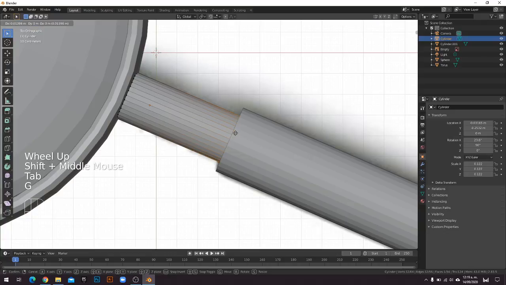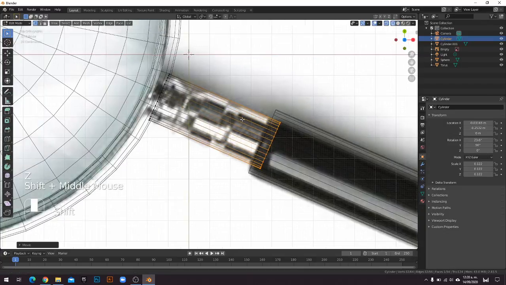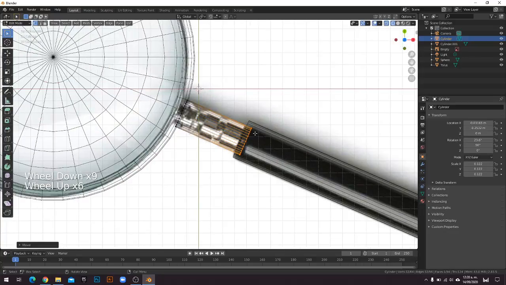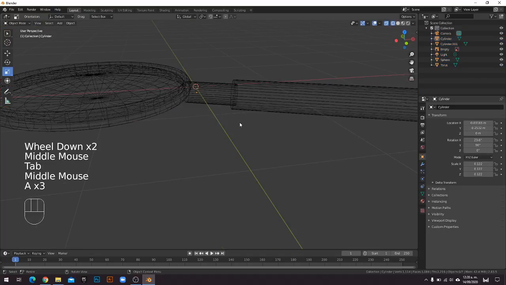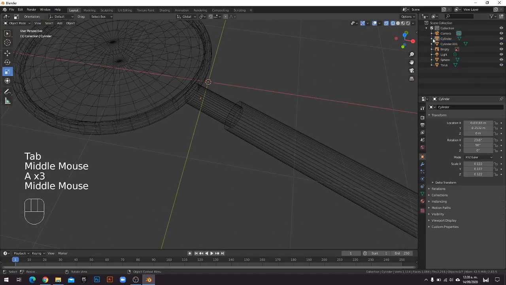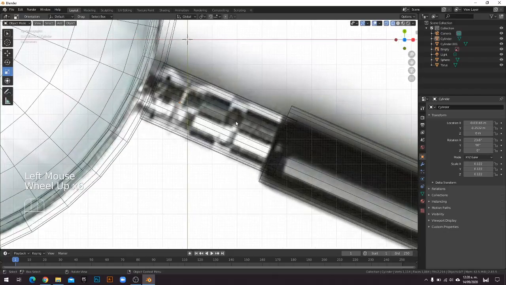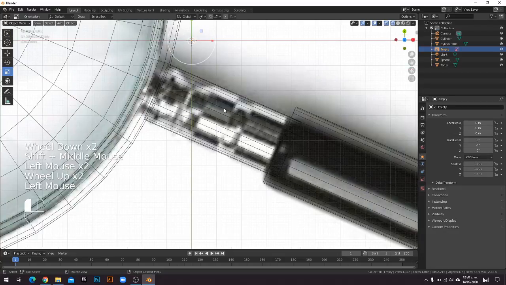First of all, I'm going to activate the wireframe view because I want to be able to look through my mesh, not at the solid, but as if it's transparent, because I want to see what I have under that.